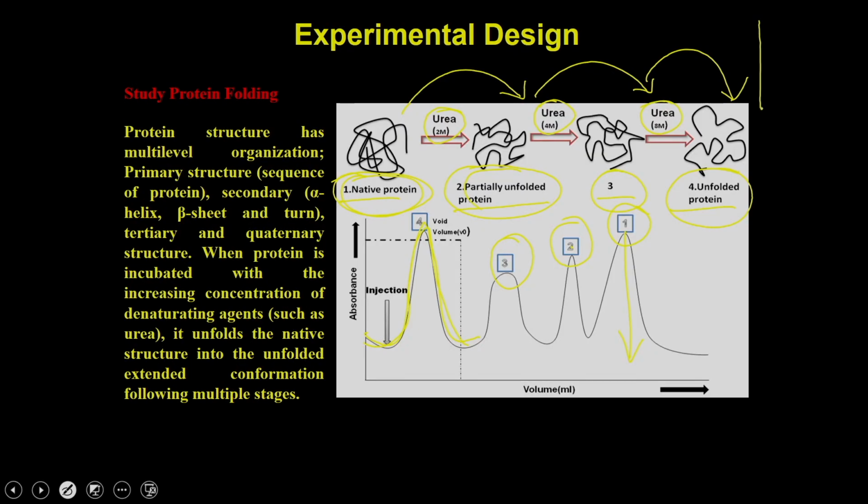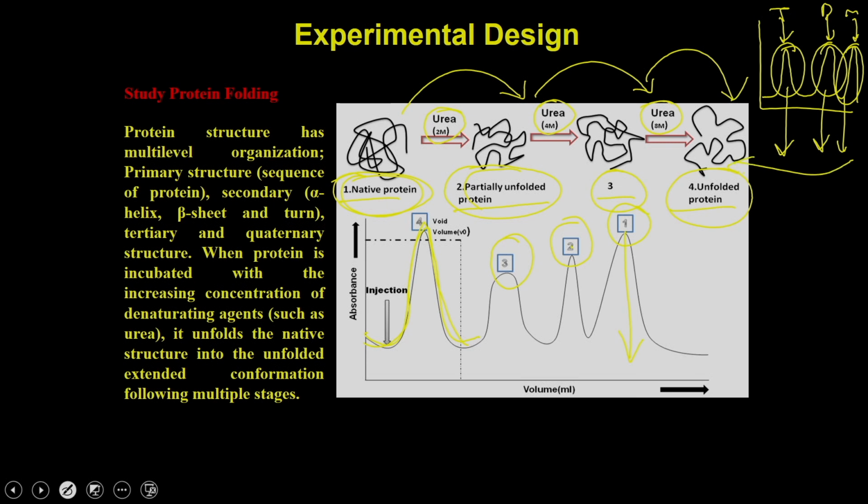if you run this protein on a gel filtration column, you are going to get 3 peaks, which are the tetrameric peak, the dimeric peak and the monomeric peak. What you can do is isolate these peaks individually and then perform similar experiments with the individual oligomeric status, and that will tell you which oligomer is more stable and which oligomer is less stable.